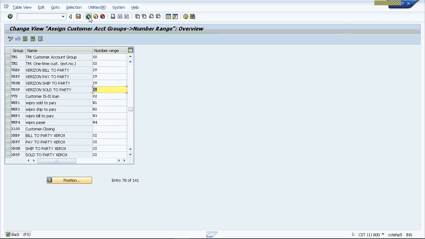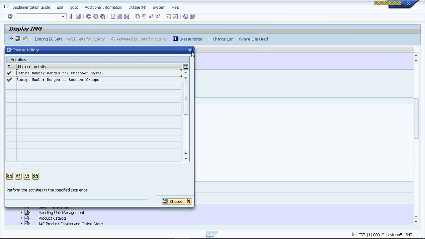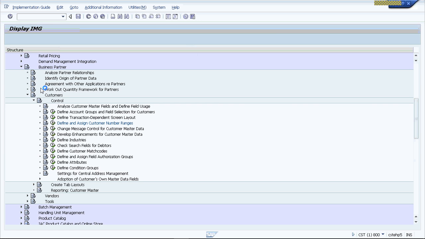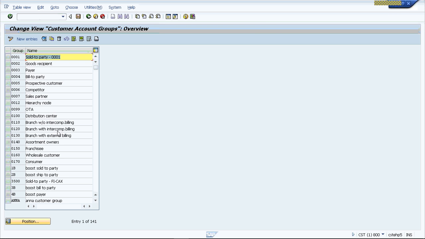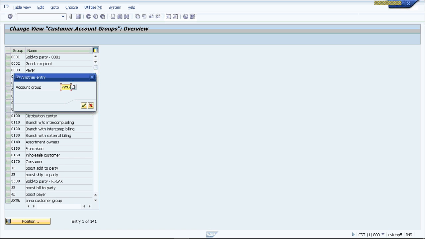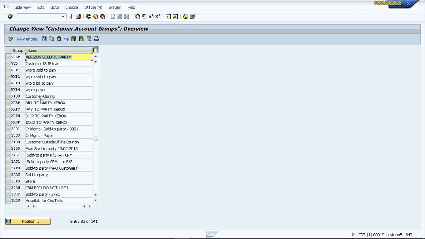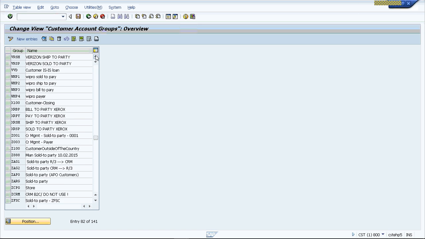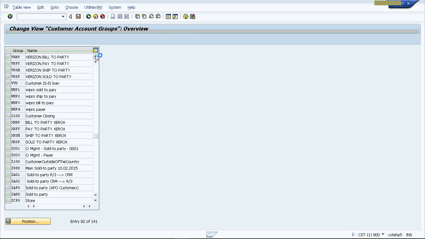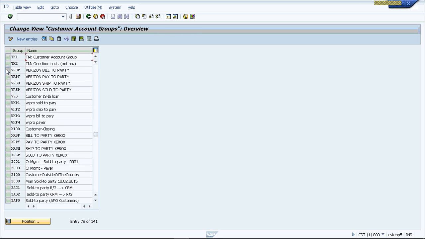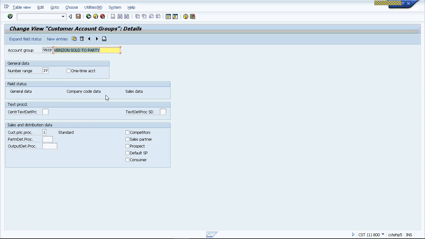And I want you to go back to your account group. Click on the IMG activity. Look for your Verizon account groups, and you will see that the number range has been assigned automatically for all your accounts. Click on them and view, and the number range is assigned automatically.